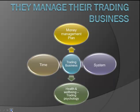And obviously with the systems as well, as we drill down to the systems, we want to make sure that we're able to identify our strategy, know when the system is to be traded, basically know when to turn the system on, when to turn it off. And if we do turn a strategy off, we also want to know when that system or strategy is actually starting to come back into favour, because that's one of the things that we want to keep an eye on, don't we? We don't want to turn a system off and then just leave it and not come back to it.